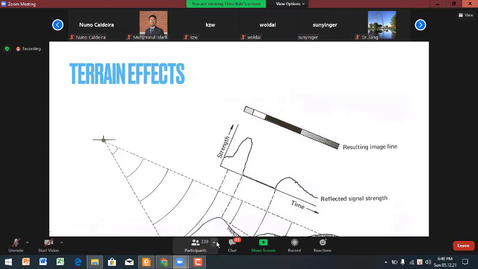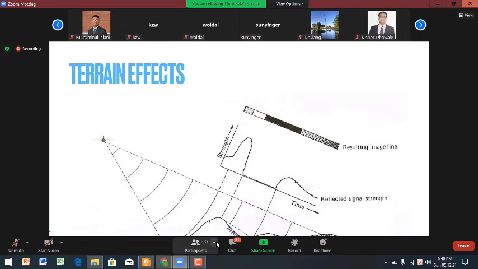Behind that, you don't get a signal. This is a shadow, so you get no reflection here. And then more of a normal reflection strength here. Actually, there's another reason why this area here gives you quite a strong reflection. There are two reasons behind that. Number one is, as I mentioned, the angle is very close, so you see a larger area here. It's more like a mirror direction going back. The other reason is the foreshortening effect that I mentioned before.